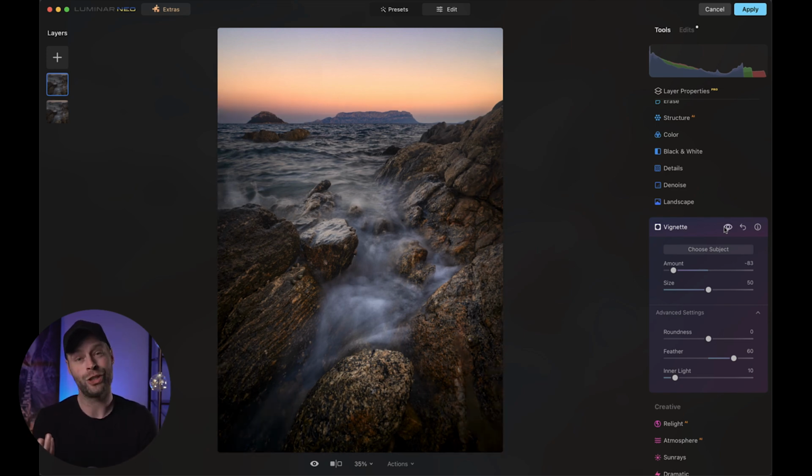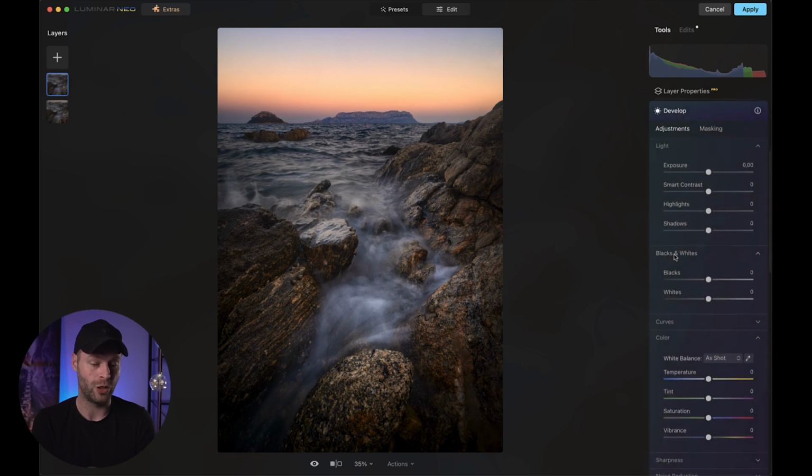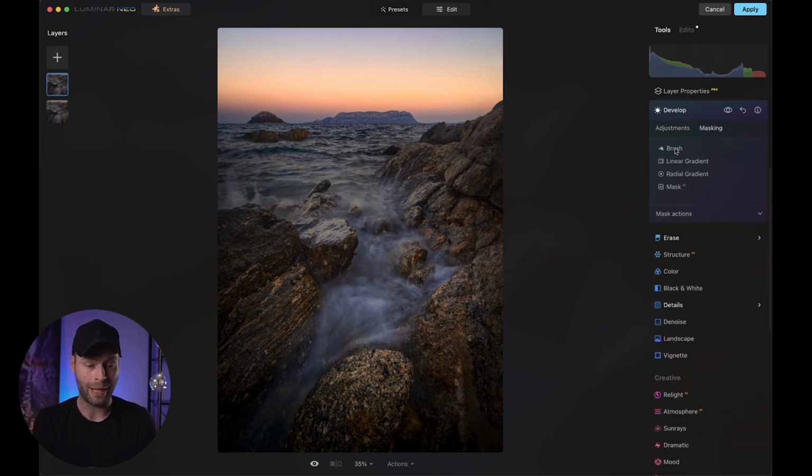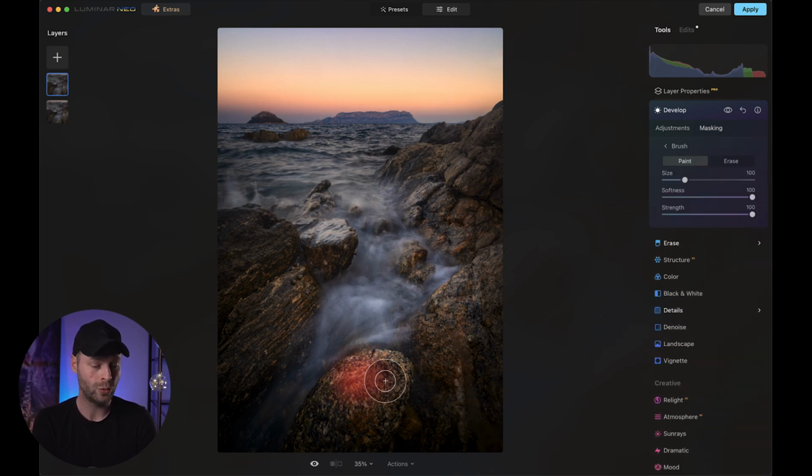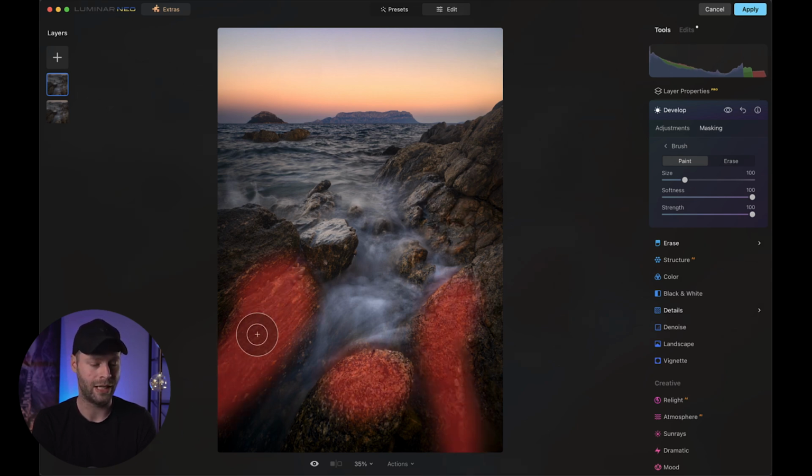So now that we did change the light somewhat, there are some minor things on the rocks we have to take care of because they are simply a bit too bright in certain areas. No problem though, let's create another develop module. Let's bring down those highlights a lot, something like this. And let's bring down those whites all the way. And now we're gonna take that and use a brush to simply brush that onto our rocks that we want to have a little bit less obvious and a little bit less bright. So let's bring that in here on the sides.